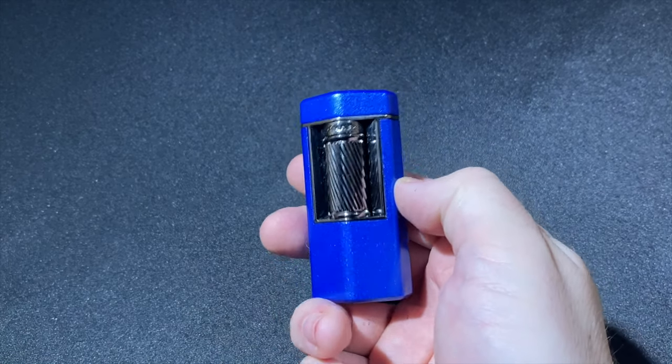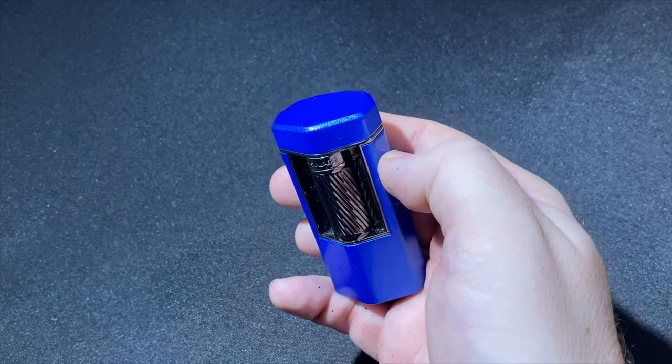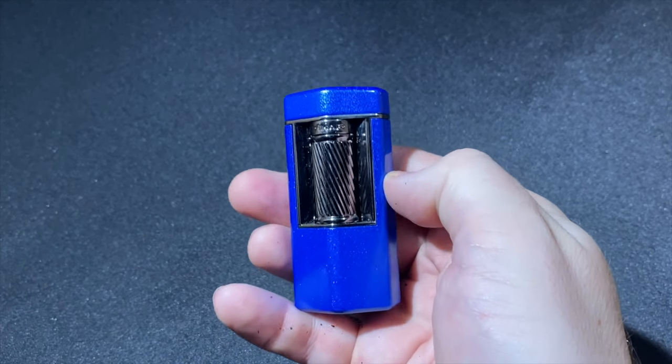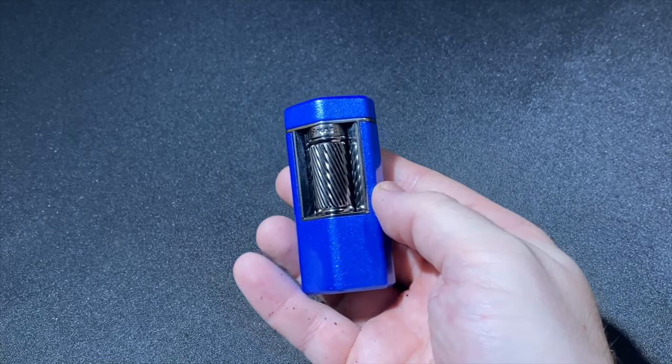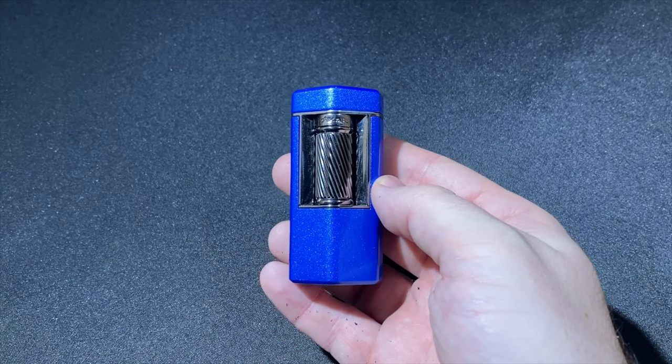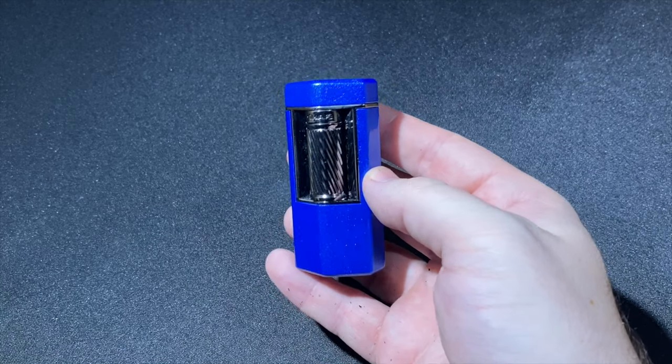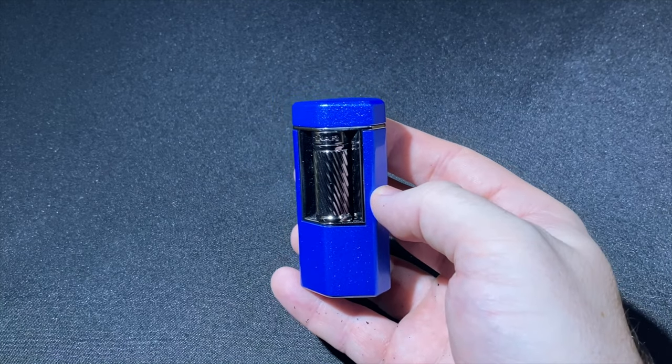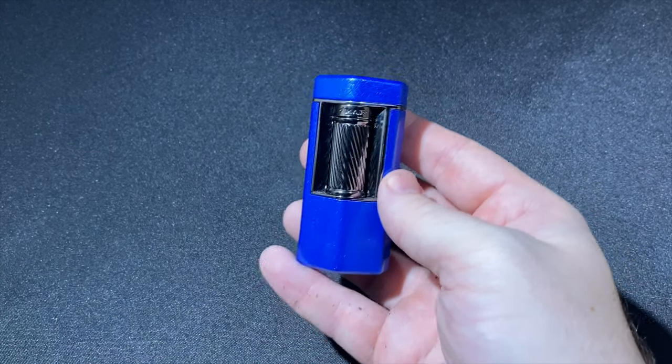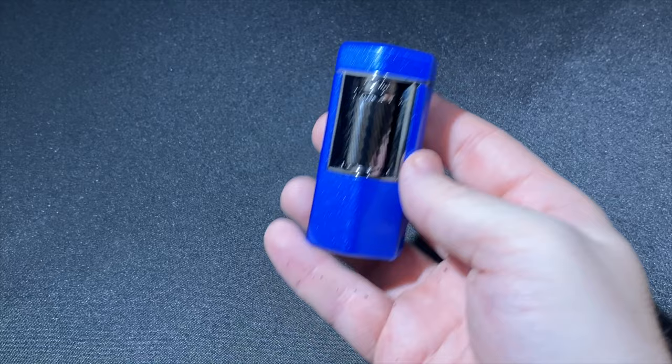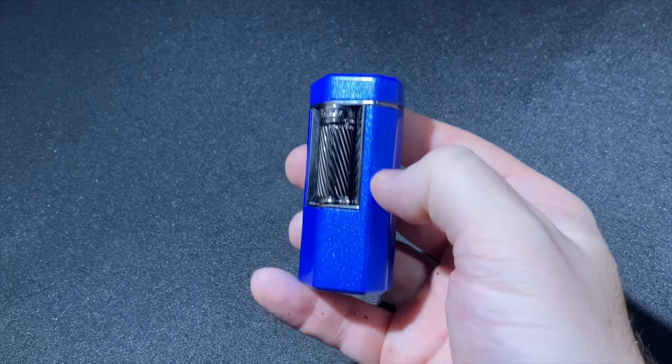If you're looking for a soft flame and you're looking for something that's different and certainly has some unique features to it in terms of the triple flame, the Meridian is definitely something that is worth considering. It does come at a pretty steep premium because when you look at comparable soft flame lighters, you can find a lot in the $20 range and then up into the $50, $60, $70 range. This jumps up to $149.99, and then you really do go up to the ST DuPonts, which are $800 and up from there. So there is something to be considered about with the price.